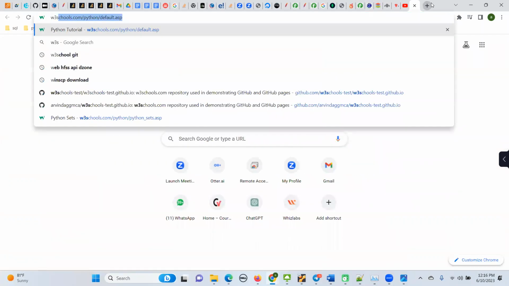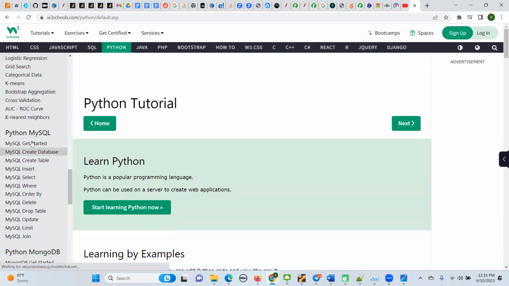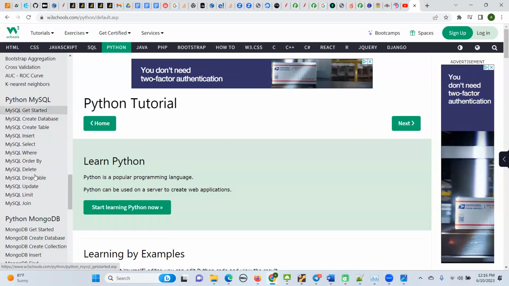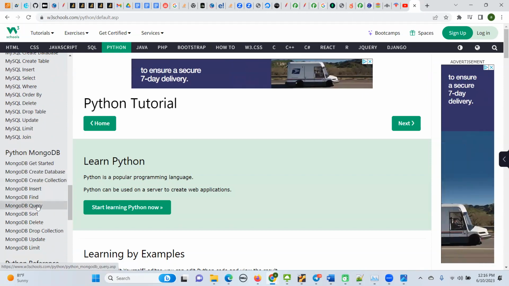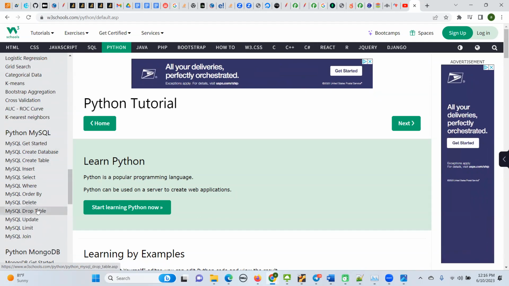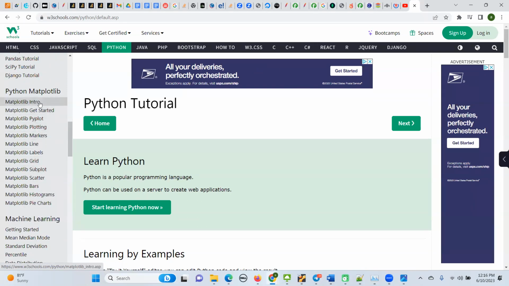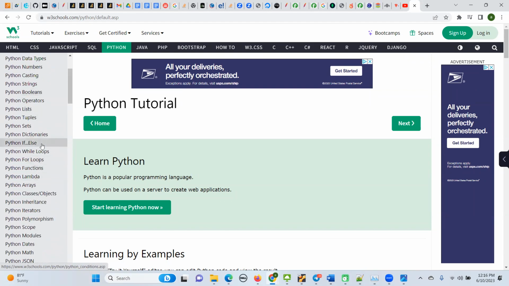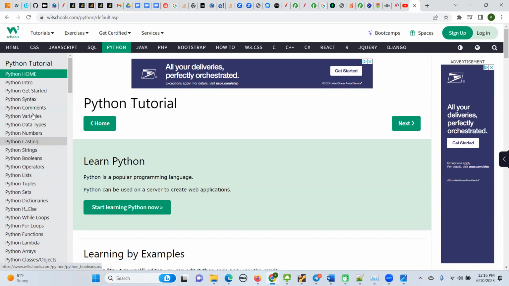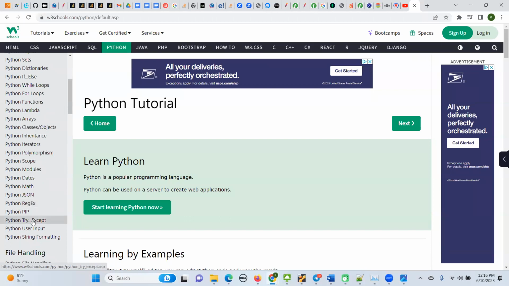You can follow any tutorial, but I prefer this one. You can follow this Python completely here. MySQL connections you can do. You can connect to MongoDB with Python, using the cursor and then query and sort, multiple commands you can run once you get the connection with MongoDB and MySQL. We will not do matplotlib or machine learning, as this is not part of data engineering. We need to learn simple Python like collections, loops, functions, classes and exception handling.